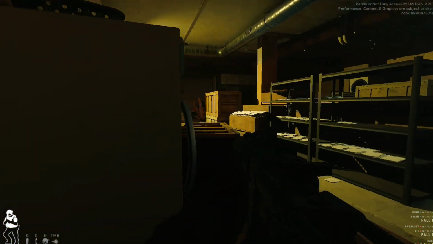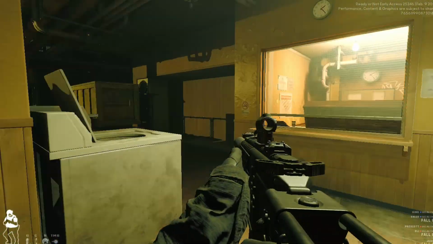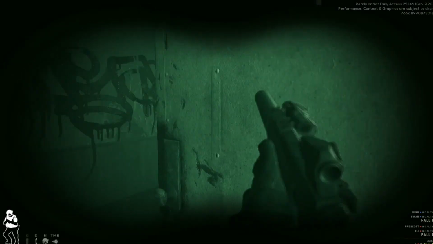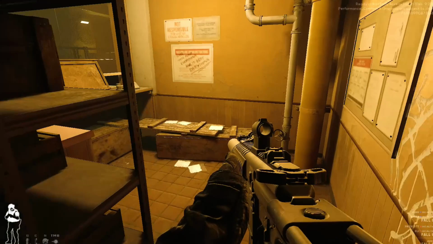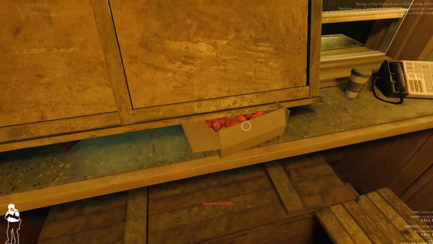Be careful when entering this building, make sure that there's no enemy. If there's an enemy, you need to shoot that enemy fast. Also be careful in this part, there's a room on your right. The objective is on your left. You just need to go to a table and grab it. Look, it's so easy. This is the first objective.